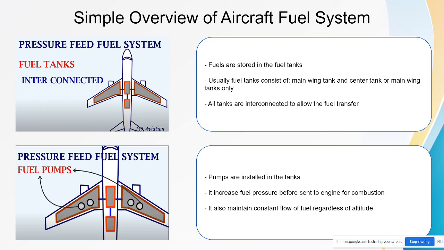So there's a difference between the small aircraft and a big aircraft. Big aircraft have a bigger wing. That's why the fuel is put on the wing, as stated by Ryan there on slide number 2, why they want to put it on the wing. But for smaller aircraft, the wing is very small. They'll put the tank at the belly of the aircraft.